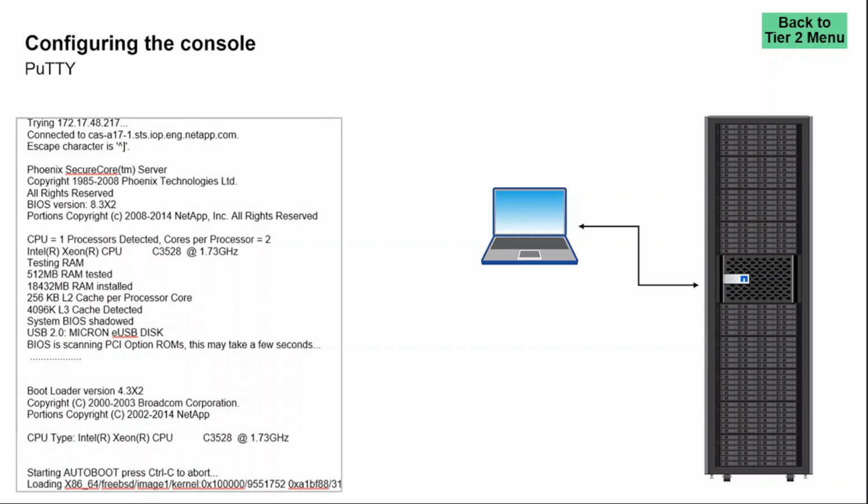Controllers do not start sending output to the console immediately when the power is turned on. You hear the fan spin up to maximum speed and then slow down to normal speed after a while. The console output starts only after the fans slow down. If 15 seconds or more pass after the fans slow down and you still do not see any output messages, check the console settings and cable connections.